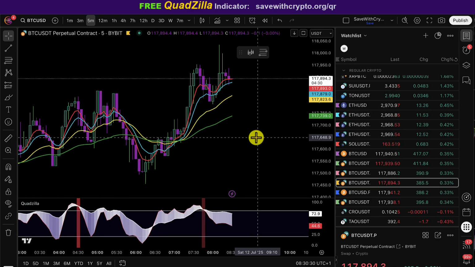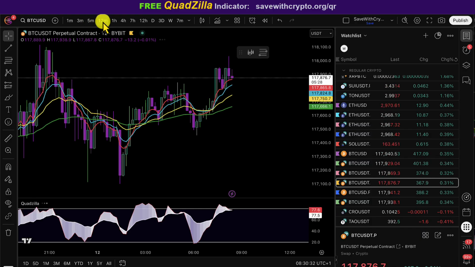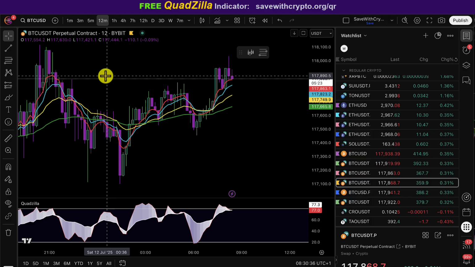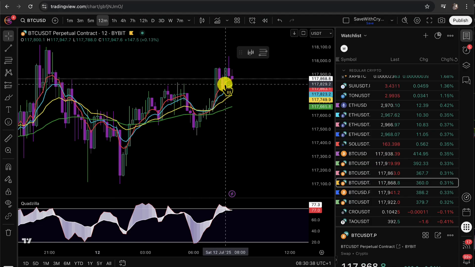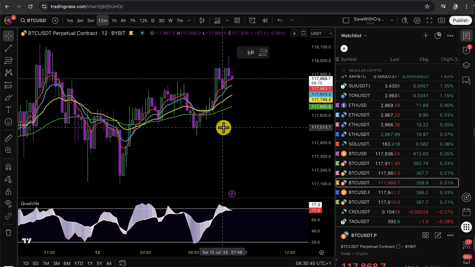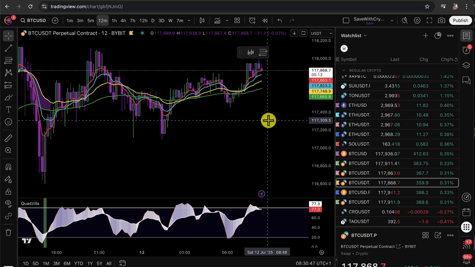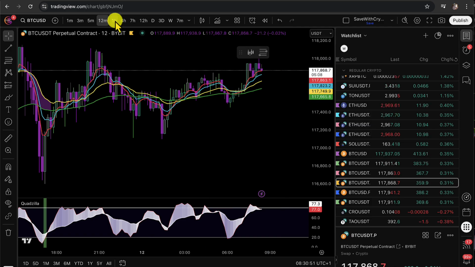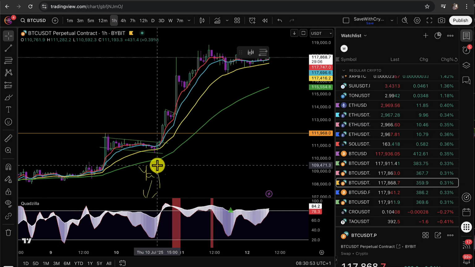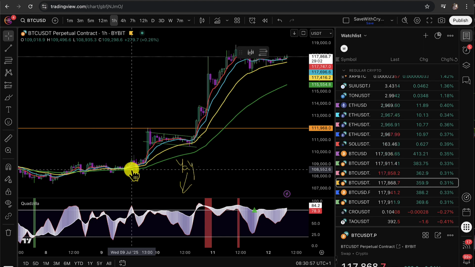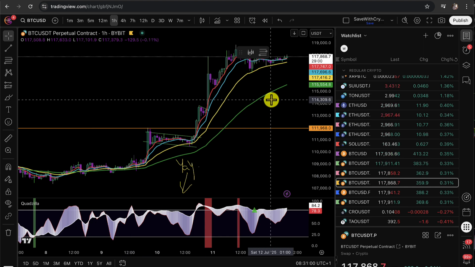Now at the moment, on the lower time frames, like the 12-minute, everything's looking okay. These EMAs are in this order: red, cyan, yellow, green. That is a 5, 9, 21 and 55 EMA. This signifies that the trend is going up at the moment on the 12-minute. If we look at the 1 hour, you can see that the trend has been up beautifully since Tuesday, and we've just been climbing up and up.